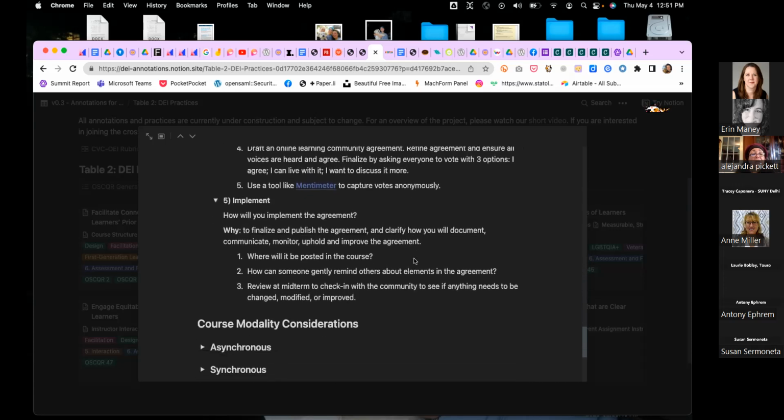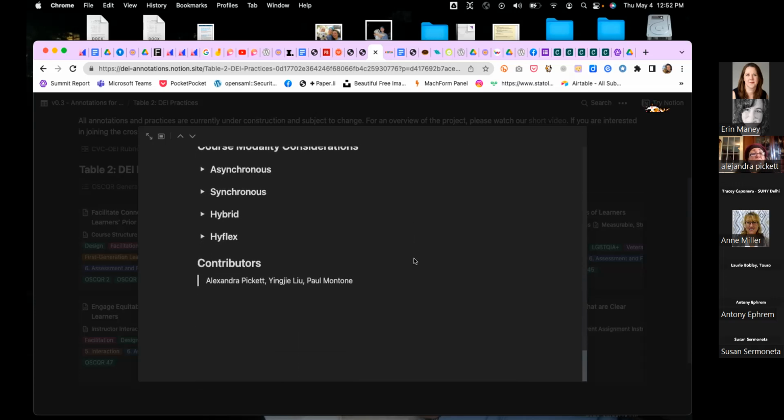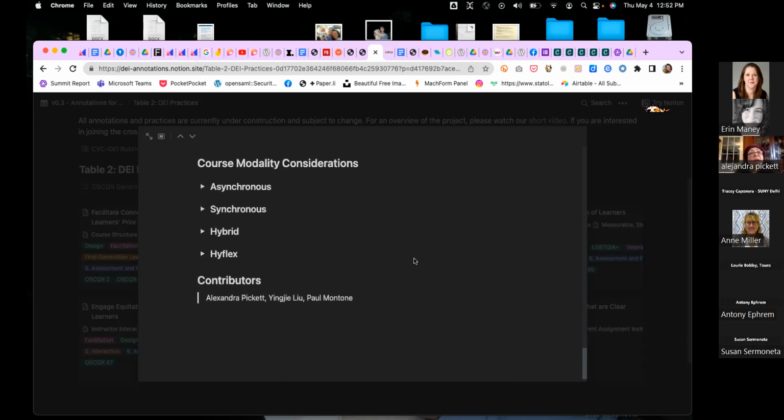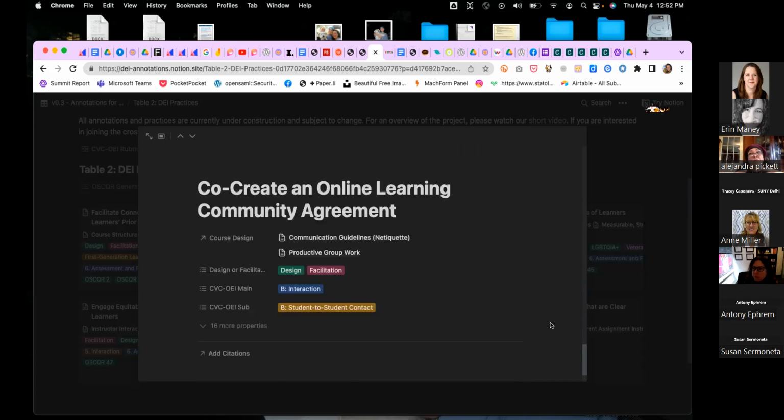Creating an online agreement is an ice-breaking activity you can do at the start of a course to make sure that everyone feels like they have a voice, everyone feels like they belong and are included, and it takes some effort to design. You have to brainstorm, so you can use a tool like Jamboard to brainstorm all the things that are important to people in the class, so that they can feel a sense of belonging and so that they can express what can help or hinder their learning.